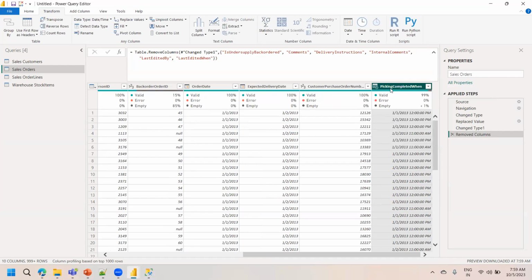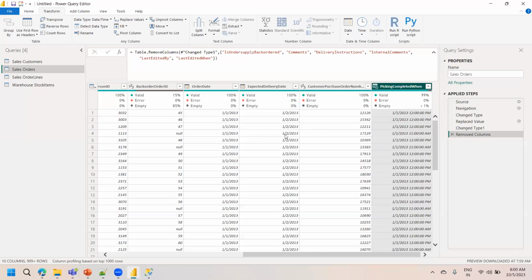And one more thing. See here, picking completed when. By default, it is coming in the form of date and time. This is the date and time data type. Please remember, this is very, very important as a part of performance improvement. You can add this point: removing the columns, detecting the data type.